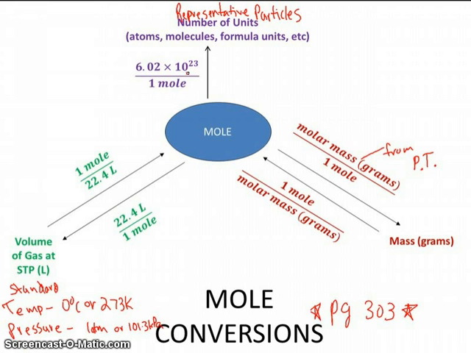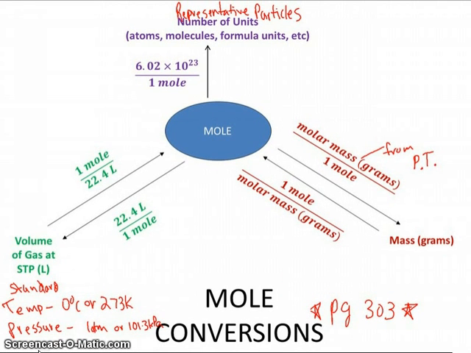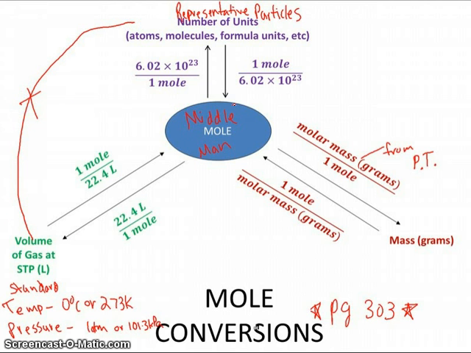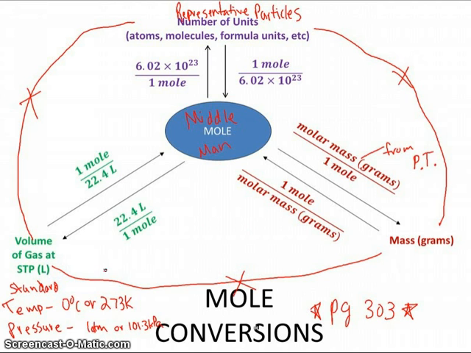This would be very similar to asking you, or telling you, I have four cases of Dr. Pepper, how many cans do I have? You would do the same thing. You would do, oh, I have four and there are 24 cans in a case. So I must have four times 24 cans. Well, it's the same thing with moles, we're just multiplying by a much larger number. If we want to move from representative particles back to the mole, we do something very similar, only this time my number of particles belongs on the bottom because it would be my known, and my mole would be on the top because it's where I want to move to.